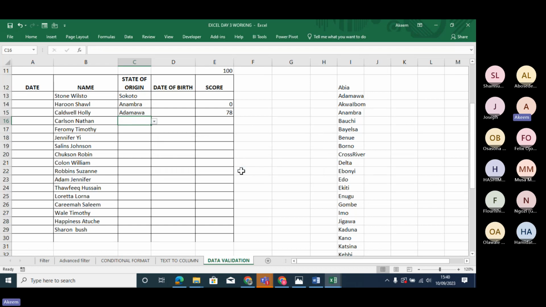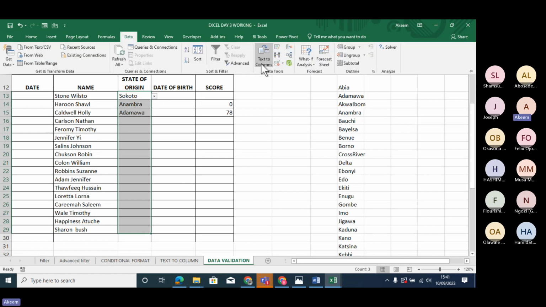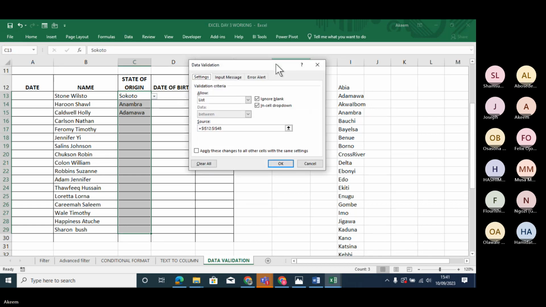That's how to create a drop down list. Let me allow you to do that also now. Select the range under your state. Have you done that? Go to your data tab. Click on your data validation. Where you have Any value, click on List.